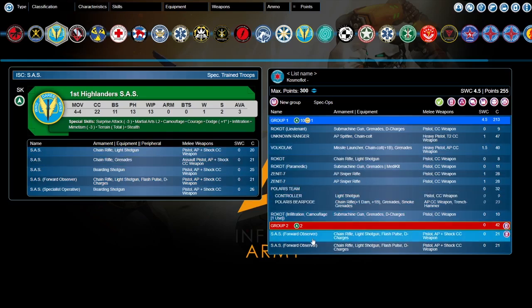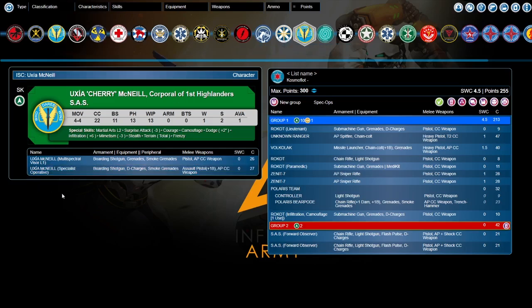We have to bring the queen of the SAS, and that is Usha McNeil. Now, she has 2 profiles here, and you really can't go wrong with either one of them. You have an MSV option or a specialist operative option, and the only differences between them are the MSV option has regular grenades, where the specialist operative has decharges instead, but the specialist operative also has assault pistol plus 1 burst for 1 point more. You really can't go wrong with either one of them.